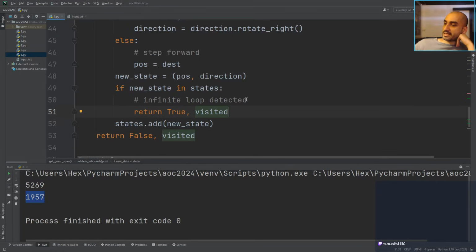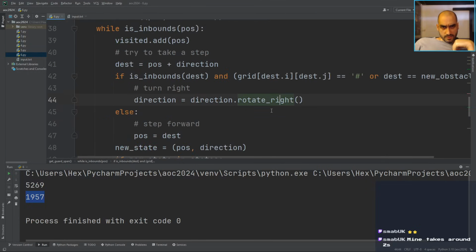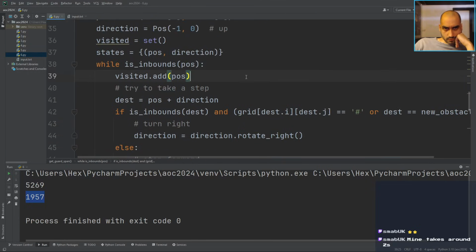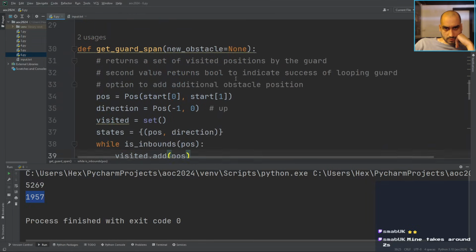There are a lot of classic interview problems revolving around loop detection, like detecting a loop in a linked list, which is one of the most popular interview questions ever. Mine takes around 2 seconds. Yeah, so optimization-wise, I don't know what I would really do.